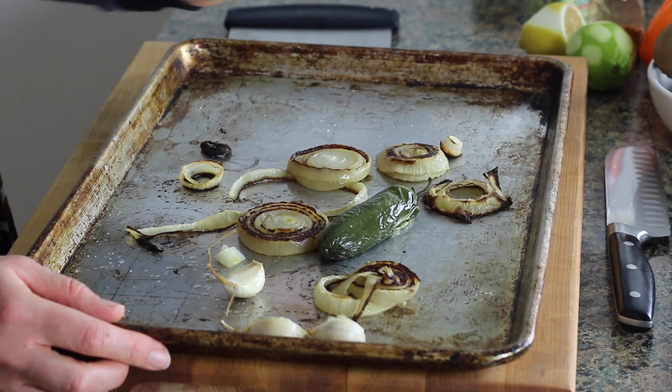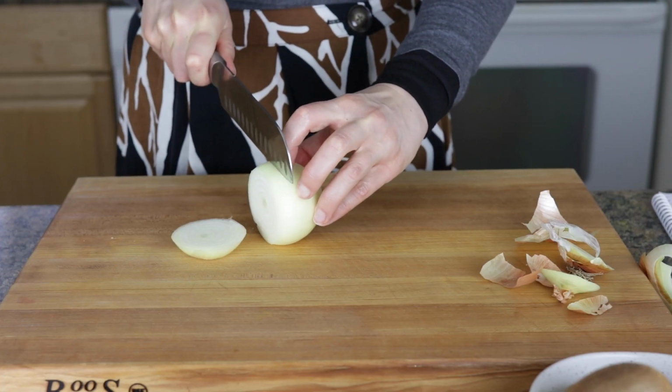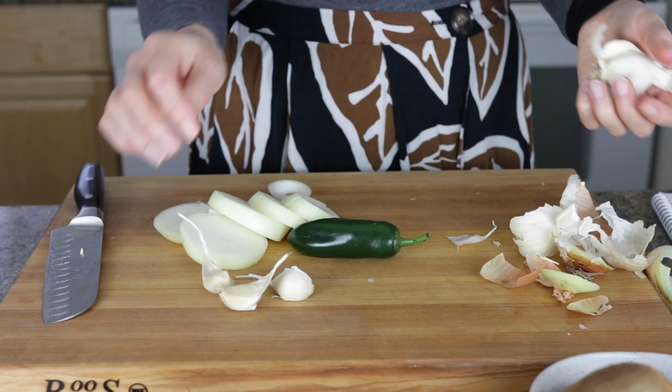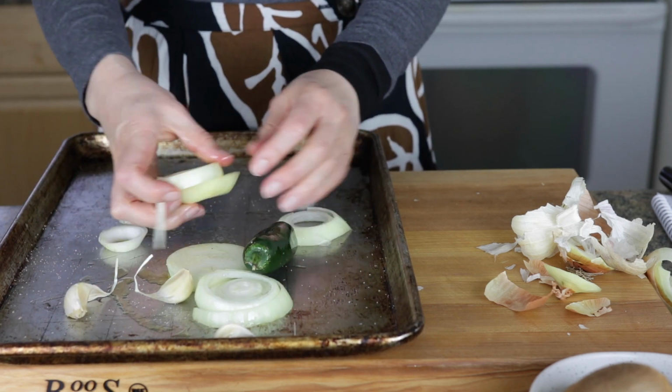So instead of roasting the corn, I've roasted a bunch of other stuff that I'm going to fold into the corn and give it roasty, toasty flavor. So I've got a bunch of corn, and this is just frozen corn straight out of the bag, straight out of the freezer. I just kind of steamed it till it was not frozen anymore. And then I sliced up a regular yellow onion, and I had a jalapeno and a few garlic cloves, and I tossed those in some oil and salt and roasted them at 425 for about 15 minutes or so.